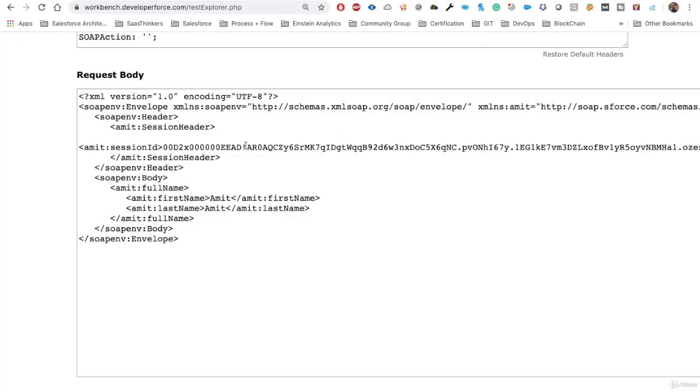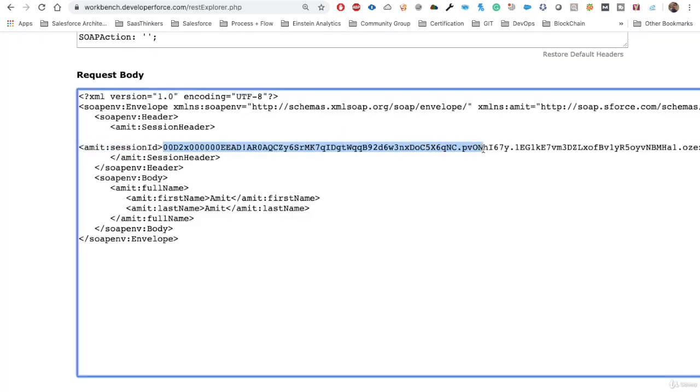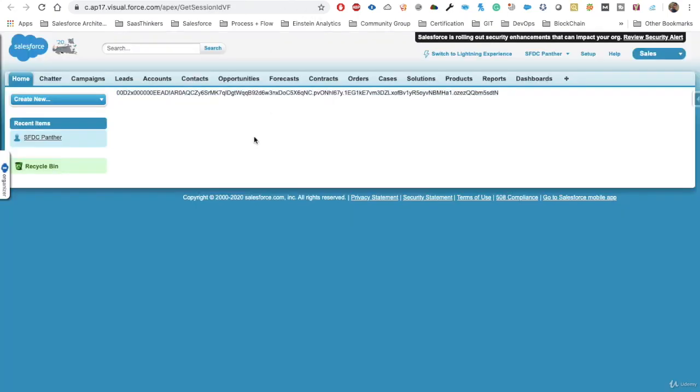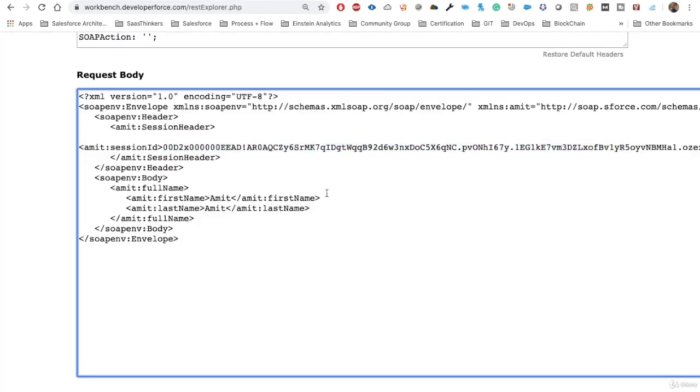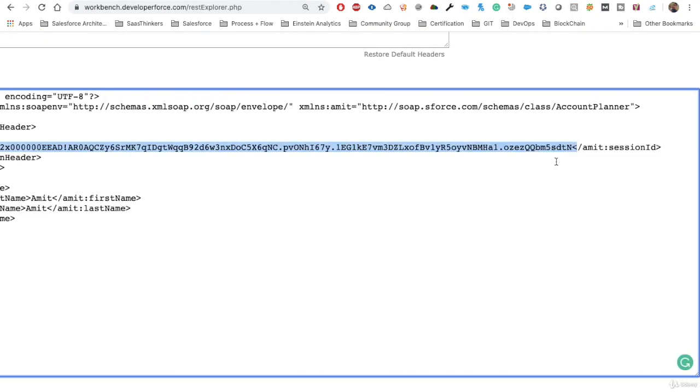Now, as this is my very recent session ID that I'm using here, it should give me the correct result, but I'm still going to copy and paste it just to show you that this is the session ID which is working for us. So let's quickly copy this here.